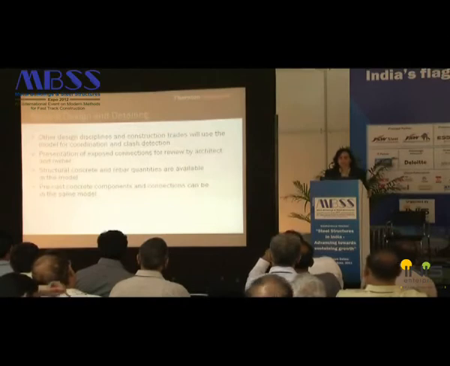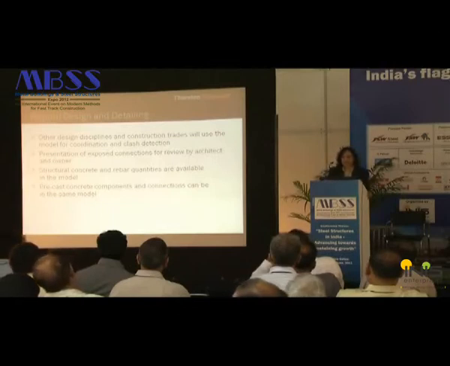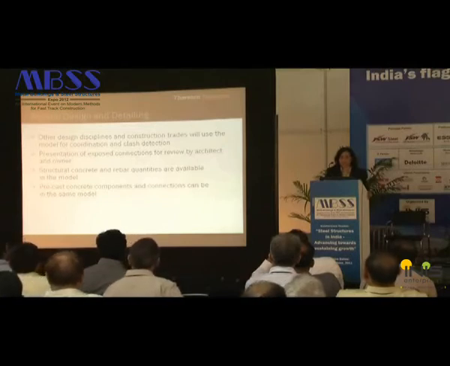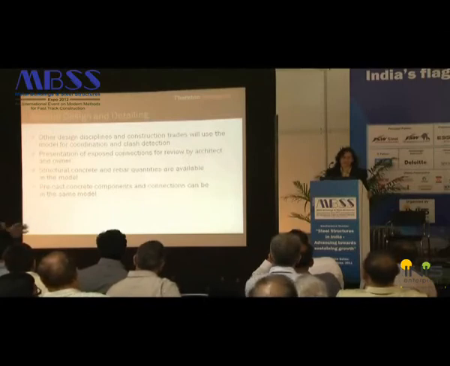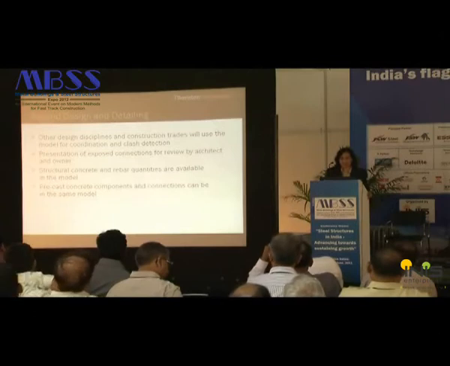So beyond the design and detailing, after a structural engineer designs and details, what can we do with the 3D model? Other construction trades can use this model for their coordination and clash detection. It could be used by the facade engineers. They know exactly where the structure is, so based on that, they can define their geometry and prepare their connections.